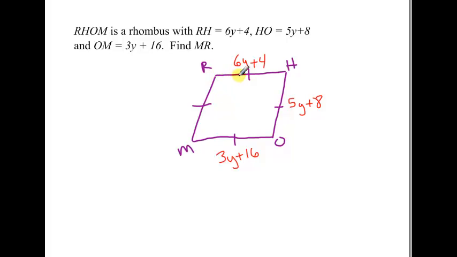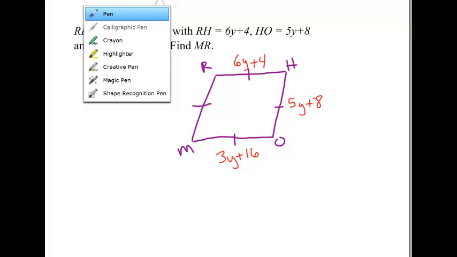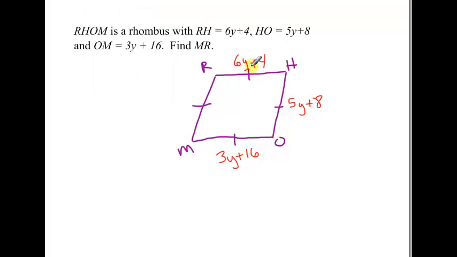Well, we already tick marked that they're all the same, so we have to set up an equation here. And if I hadn't known it was a rhombus, I wouldn't know what to do. But since it's a rhombus, I can set any of these sides equal to each other. I'm just going to take my first 2. You might try a different pair. See if you get the same thing if you try a different set. But I'm going to go 6y plus 4 and set that equal to 5y plus 8. And then let's solve this. So I'm going to take the 5y away from this side, take it from this side also.